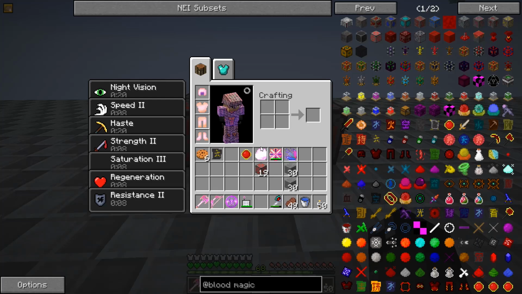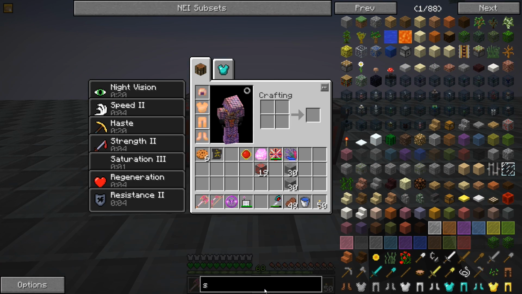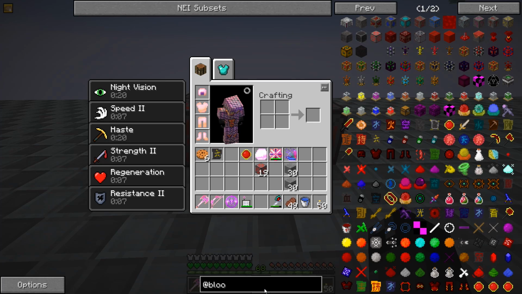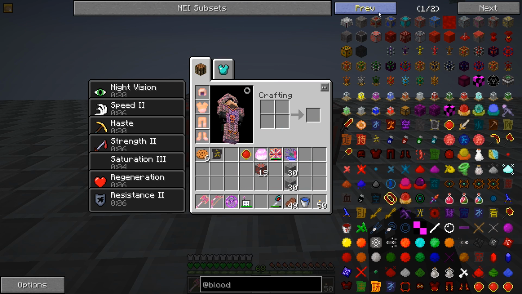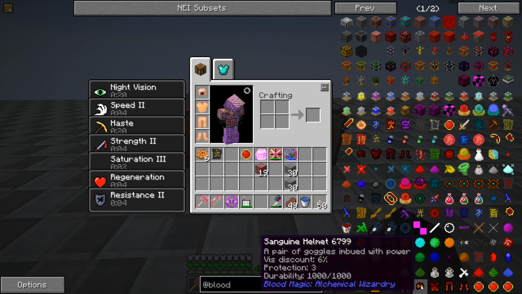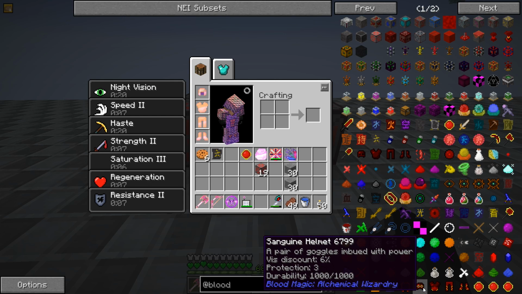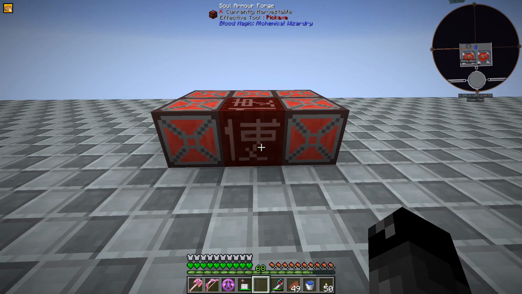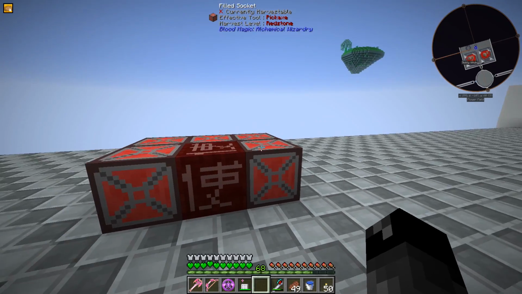There is another thing though. Let's see. I can't remember what that's called. It's another blood magic item. It's like sanguine armor, something. I can't remember. Oh, it's right down here. Sanguine. This is the armor that's kind of like with Thaumcraft. So you can upgrade your bound helmet with this helmet, and that'll allow you to see.